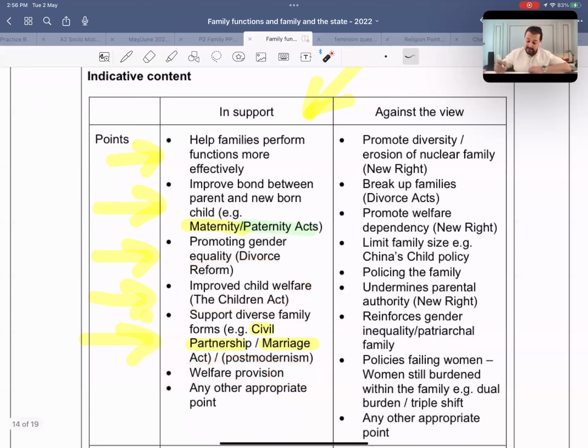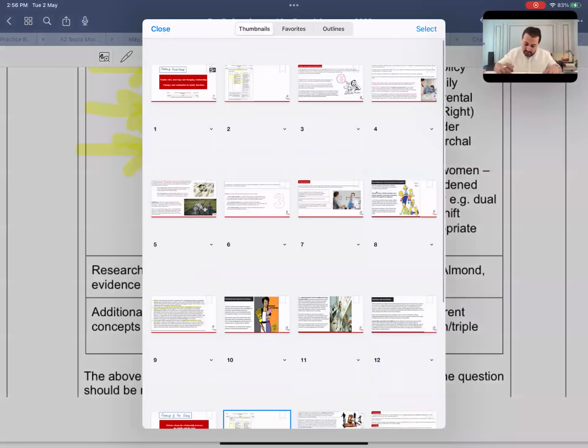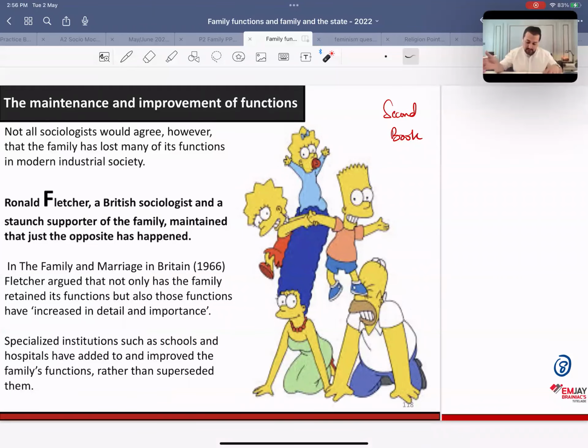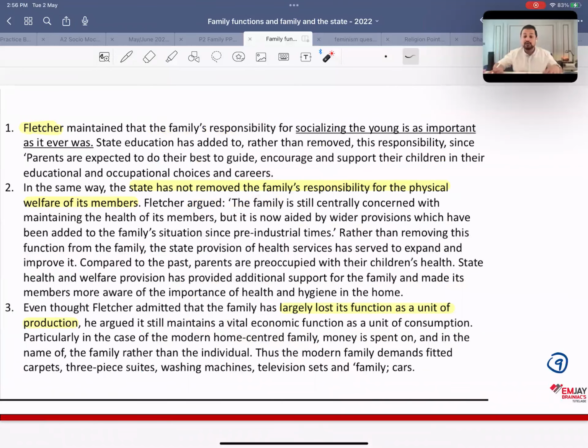Taking this ahead, you could write about the functionalist perspective, you could speak about Ronald Fletcher, and if you're not able to find content on this, let me know. For instance, let me just quickly see if I could show it to you. I'm trying to keep this super short, but you could give this a read, or you could give this one a read. Just keep it over here for a couple of seconds. You could read through this, or later on you could just pause and read through this. This would help you understand this better. So again, this is Fletcher.